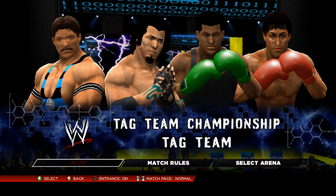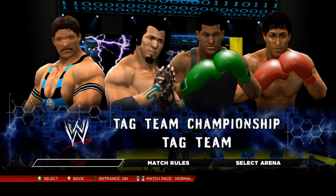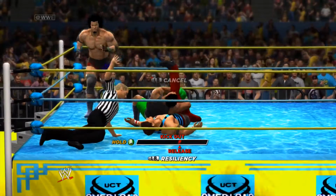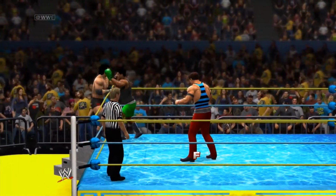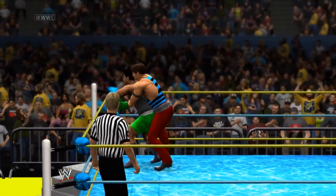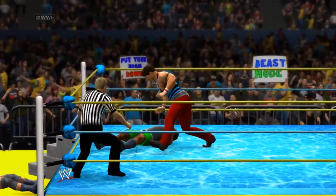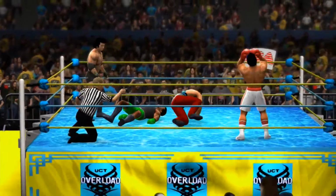Up next was our second championship match of the night, Little Mac and Rocky Balboa versus Sean O'Haire and Captain Freedom for the UCT Tag Team titles. Now this was O'Haire and Freedom's first ever Tag Team title defense, but it was successful because Little Mac tried to knock Sean O'Haire off the apron, but he distracted himself, leaving himself wide open for Captain Freedom to take advantage and pin him to retain. A very disappointing defeat for Little Mac and Rocky Balboa, but O'Haire and Freedom looked strong as ever.